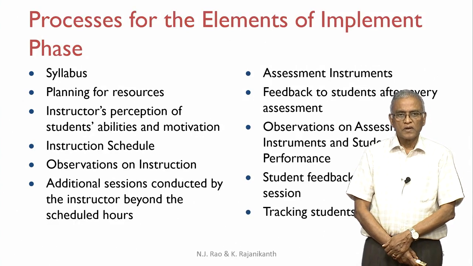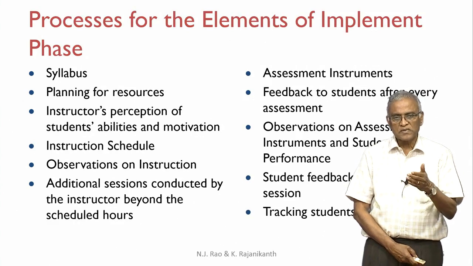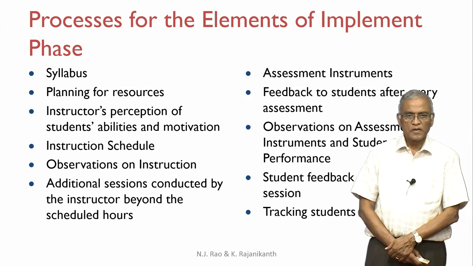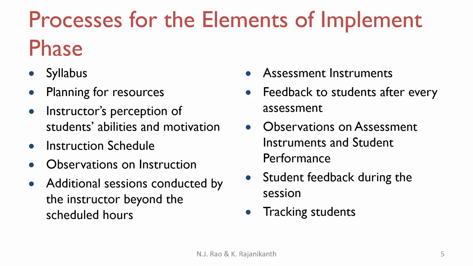These are the suggested processes for the elements of the implement phase. Just let me read through this. One is writing syllabus, planning for resources, instructors' perception of students' abilities and motivation. The three of these we will be considering in this unit, and then instruction schedule, observations on instruction, additional sessions conducted by the instructor beyond the scheduled hours, assessment instruments, feedback to students after every assessment, observations on assessment instruments and student performance, student feedback during the session, and tracking students.